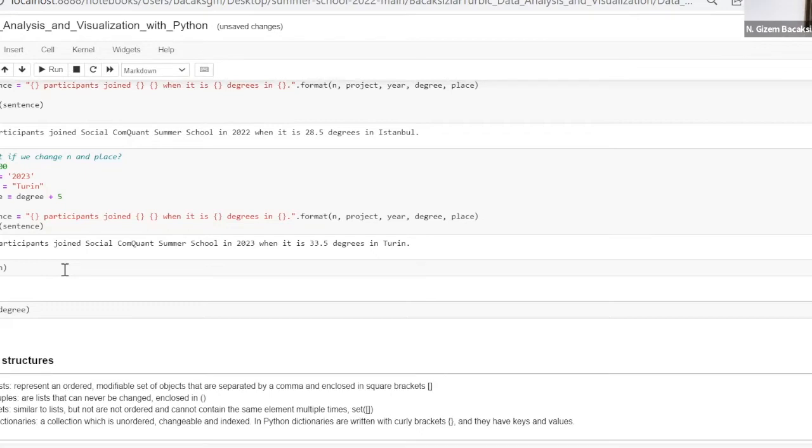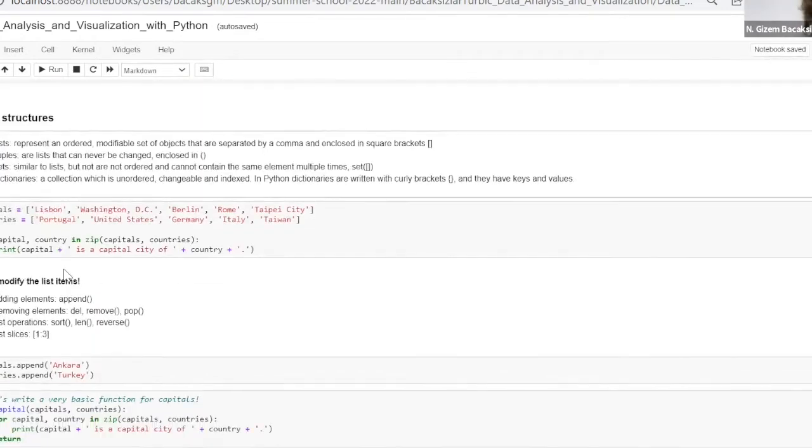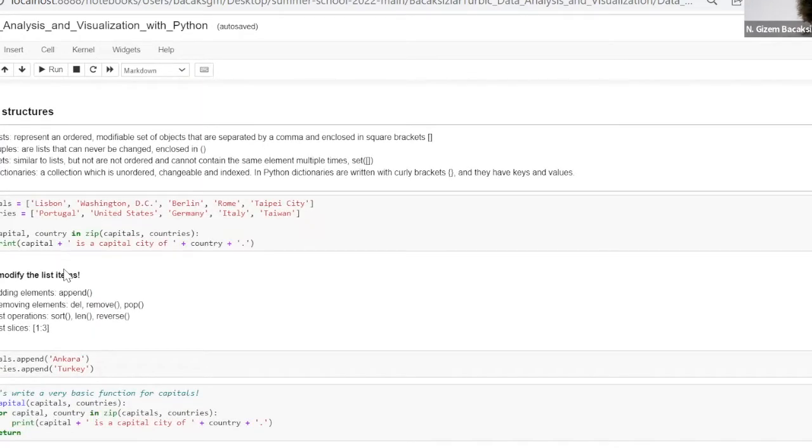We have lists, which represent an ordered and modifiable set of objects, an array of objects, separated by commas and enclosed by square brackets. I have tuples also. They are lists that can never be changed and are enclosed in parentheses.